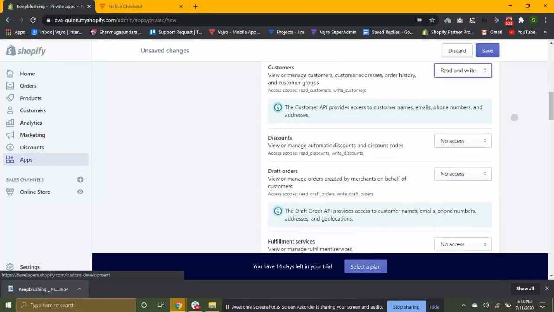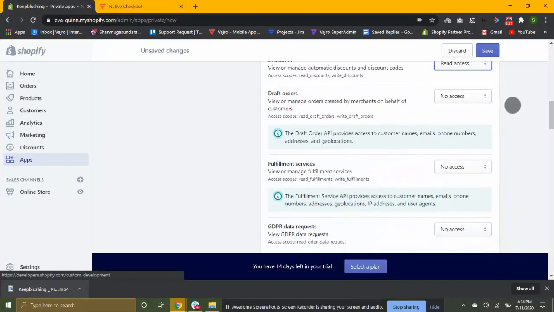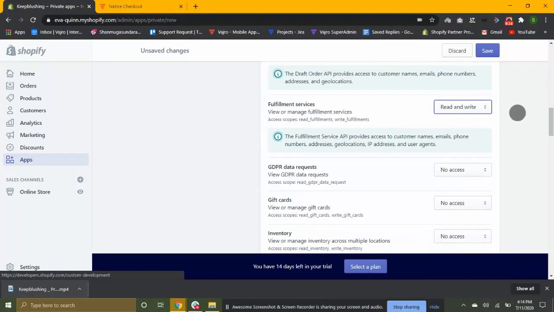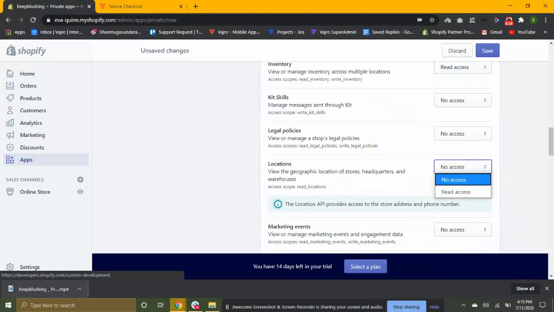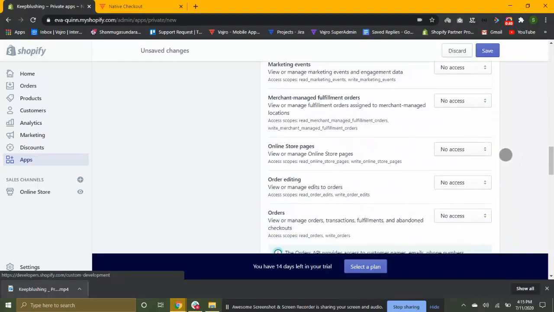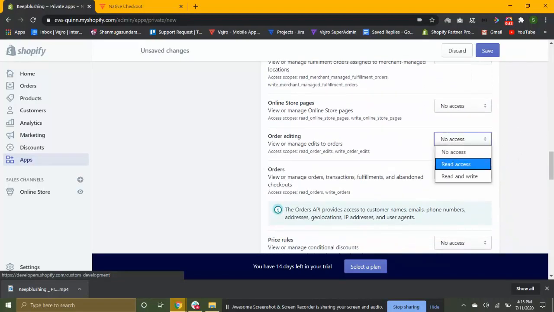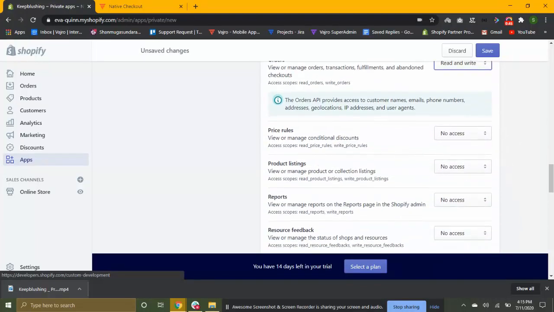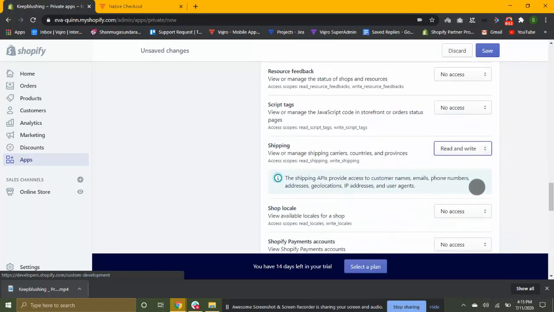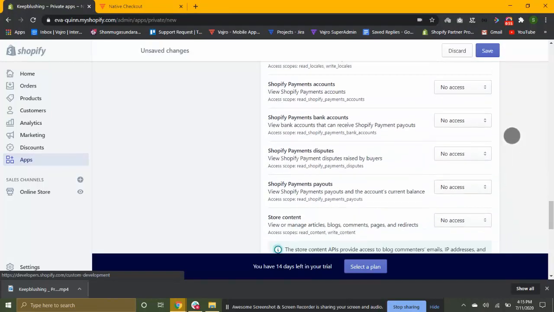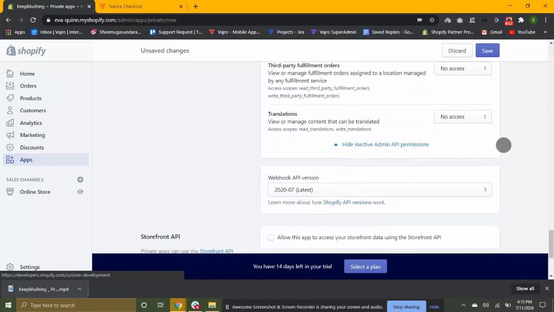You'll be prompted to enter in the app name that you want to use as the private app. You'll also have to enter in your email. Type in Vajro mobile app, and under the private app name, you put support@vajro.com. You'll continue down, scroll down to admin API permissions, and switch all of these sections to read access. You can leave the rest on no access. And then you scroll down to the Storefront API section, check all the boxes here, and save.